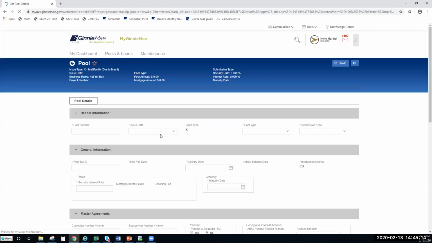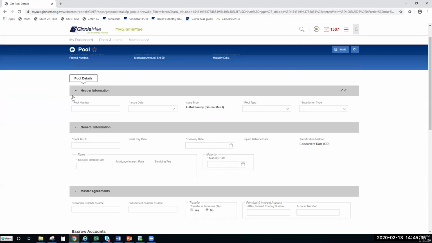What it does, it brings up the screen. You notice up the top we were talking about earlier where the blue section, it's all empty because we have to populate that information with the proper data elements as we fill in the screens. So we're going to start out with the pool detail. In our world 11.7.5, we're going to start with the header information.